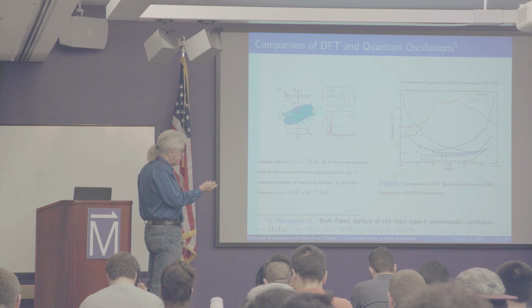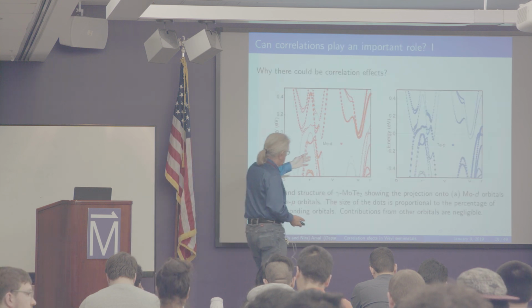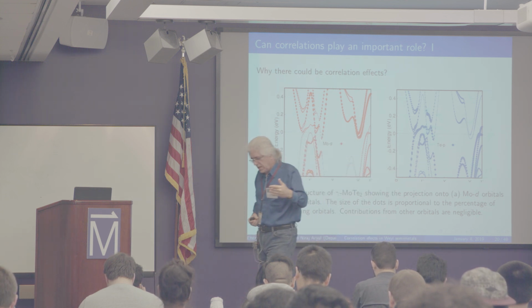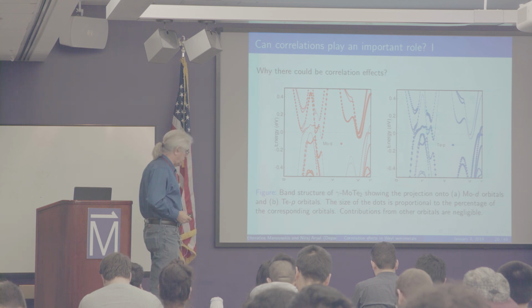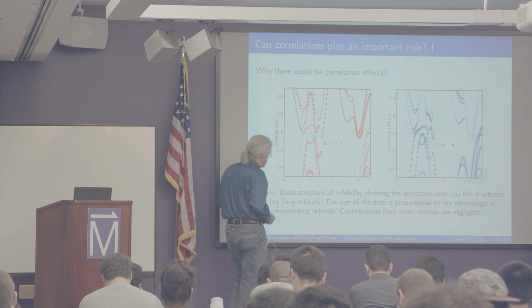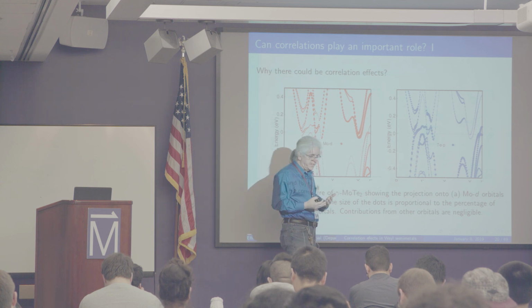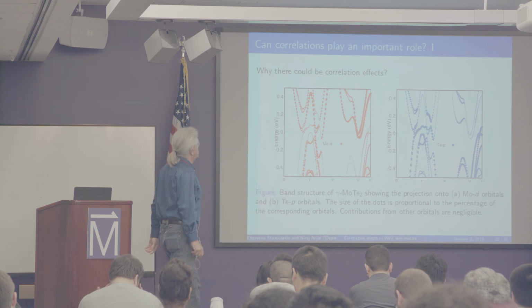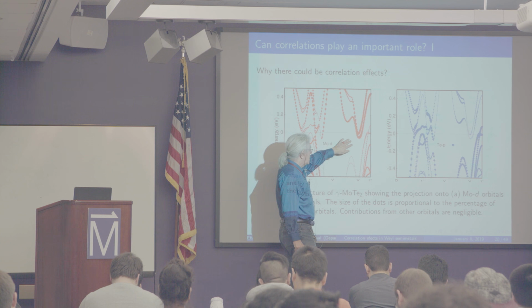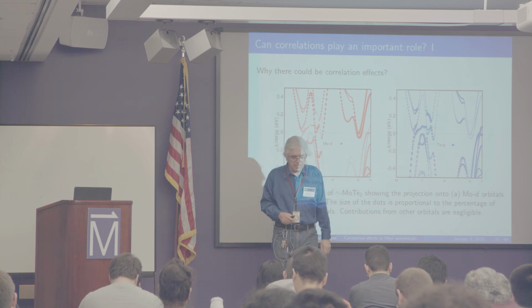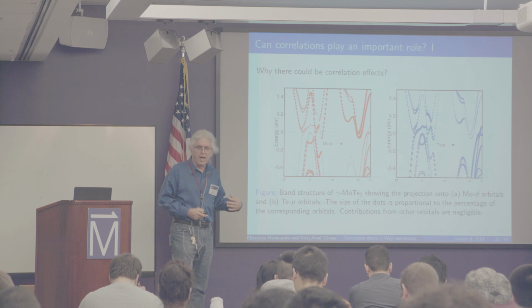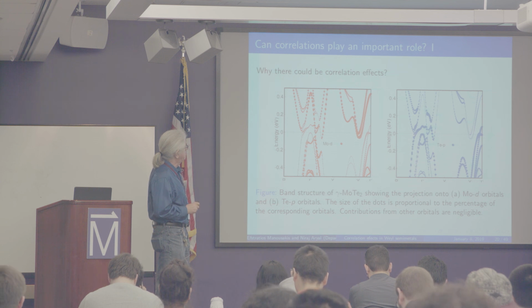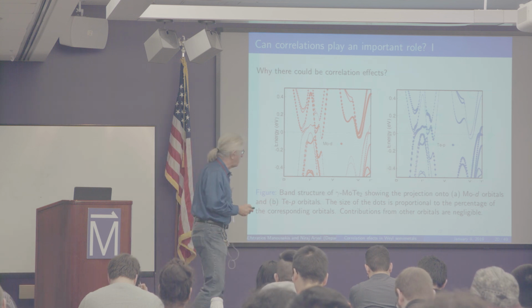And it amounts to shifting things up and down by doing that, because the d orbitals will be shifted upwards. Every time an electron occasionally visits that orbital, and because the wave function has some non-zero admixture with that orbital in its Bloch state, it is going to feel the occasional presence of another electron. So in a mean field sense, the energy of that band that has a lot of admixture from that orbital is going to be elevated. So that's the motivation why we think perhaps we can explain this, hopefully without missing the Weyl physics, and it happens to be the case, actually.